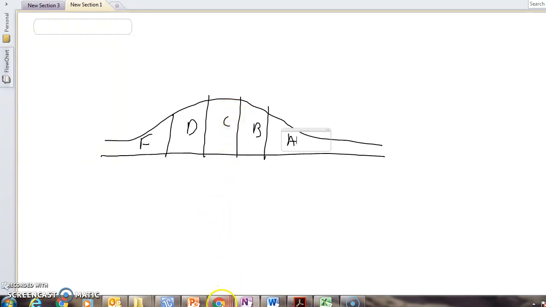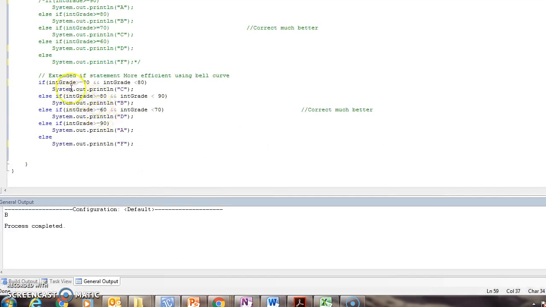So if that's the case, to make your program even faster, it'd be wise to put C on top since that occurs the most. Okay, and since C occurs the most, once it finds its C, it's going to skip the rest, and the rest will not be checked.